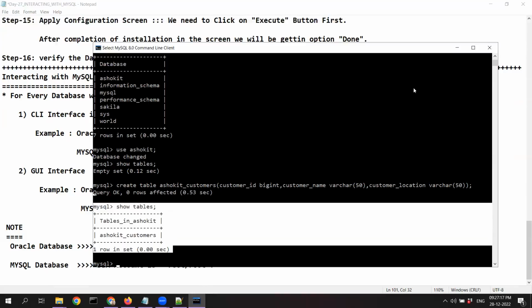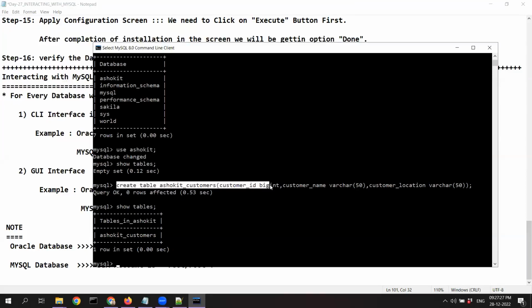Everyone, kindly confirm, sir. So whether we are able to create the table with the same syntax by changing the data types or not, sir? In the case of Oracle, the customer ID is the NUMBER data type, sir. But in the case of MySQL, it's going to be BIGINT. In the case of VARCHAR in Oracle, we can go with the VARCHAR2 data type, a variable length character, sir. In the case of MySQL, we can go with VARCHAR, we do not have VARCHAR2 in MySQL, sir. VARCHAR2 is specially for Oracle only.